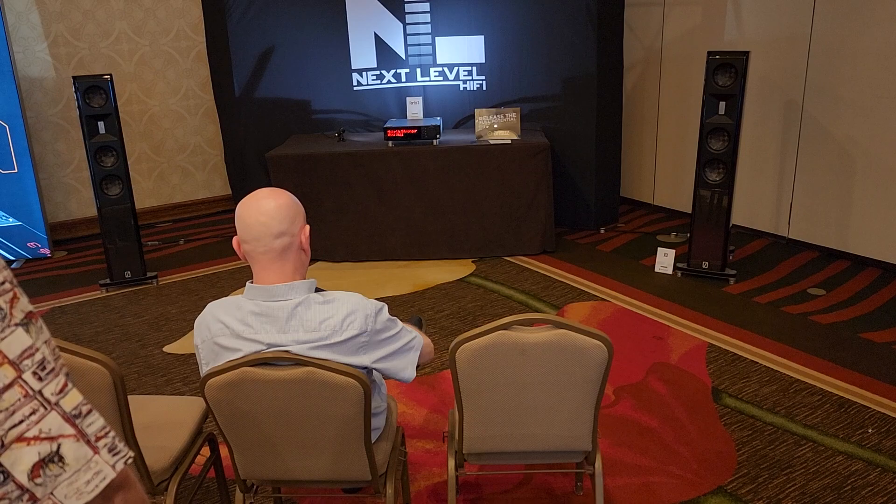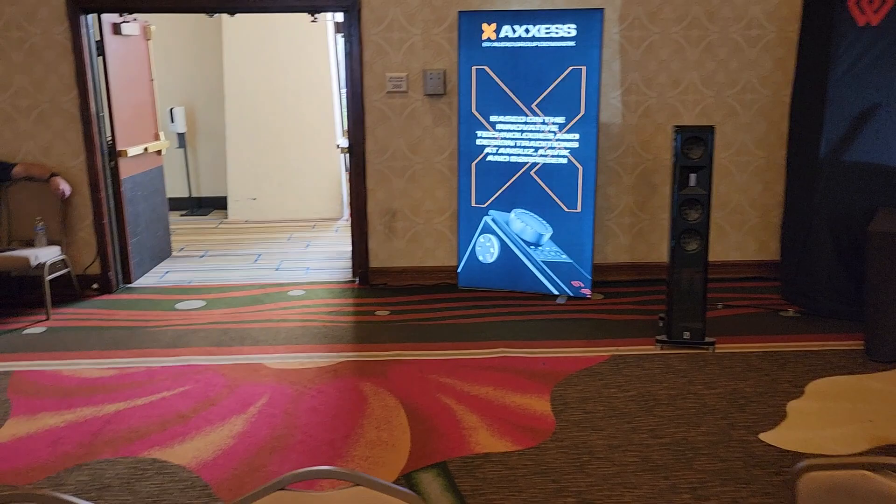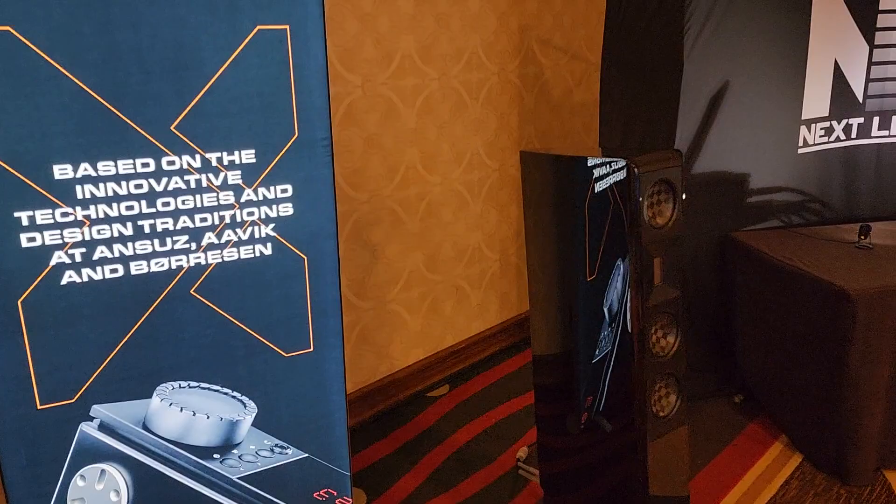I'll try to come back when I can get the sweet spot. Normally rooms like this, where they have to put multiple systems in a room, are very difficult. No ASC2 traps and stuff, so you don't really want to judge it on sound quality per se — but get to know the people behind the room, get to know the technology, and kind of get a feel for their stuff.